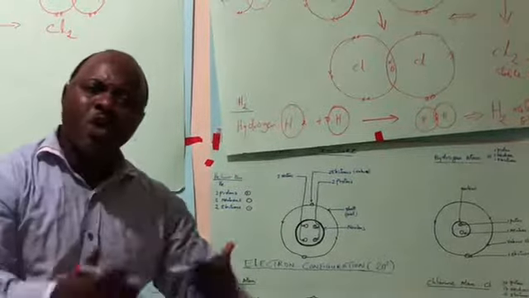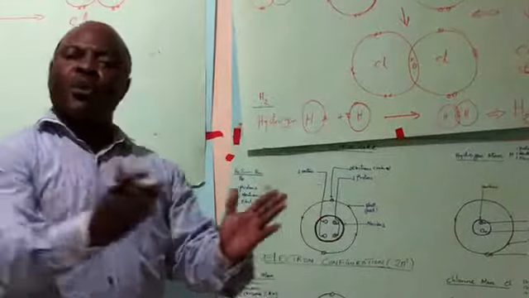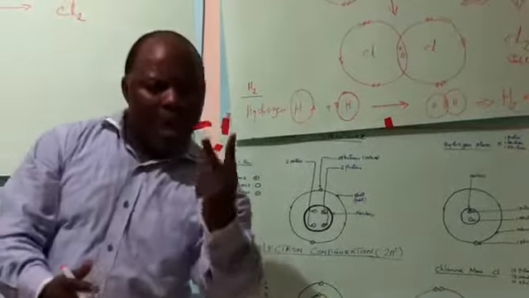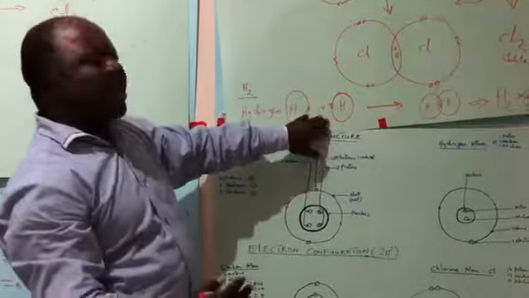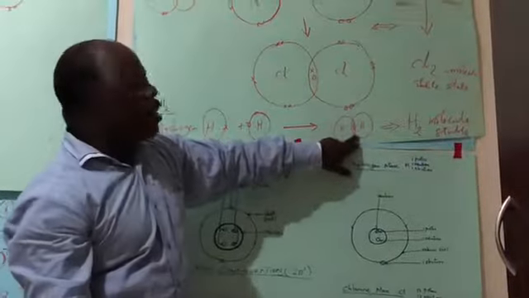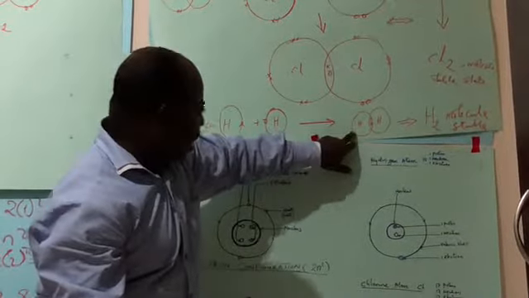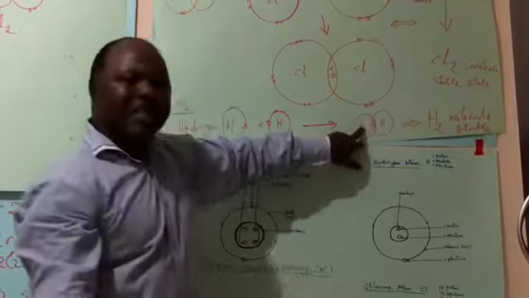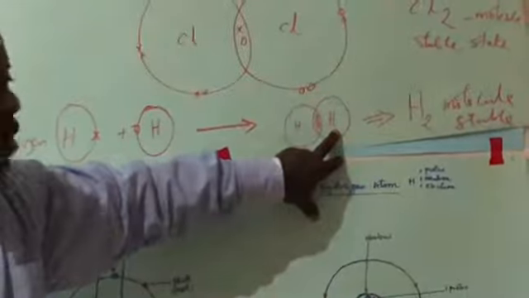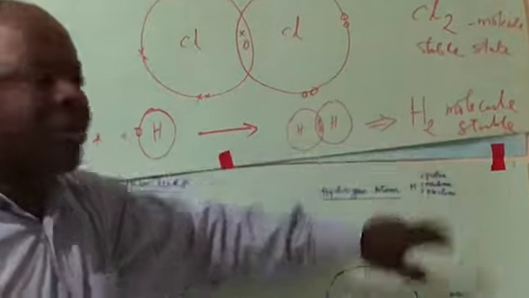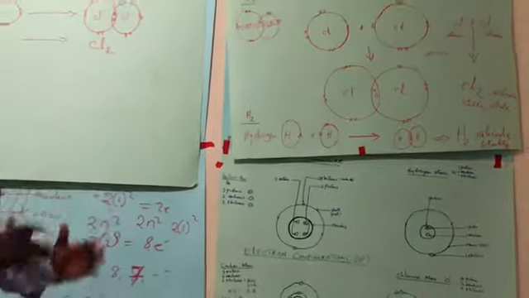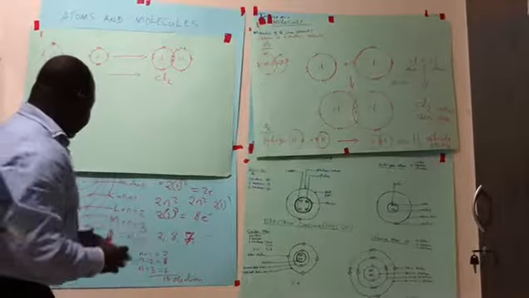So hydrogen needs another atom of hydrogen so that they can come together and donate the electron so that each of them will have 2. And this is how the pairing is being done. This one donates 1 and this other one donates 1 and it will now be a molecule, and they are sharing here. This one hydrogen will have 1, 2. It makes hydrogen stable. The other hydrogen atom, we have 1, 2. They also make the hydrogen atom stable and now give the molecule of hydrogen stability. That is how the stability comes about.